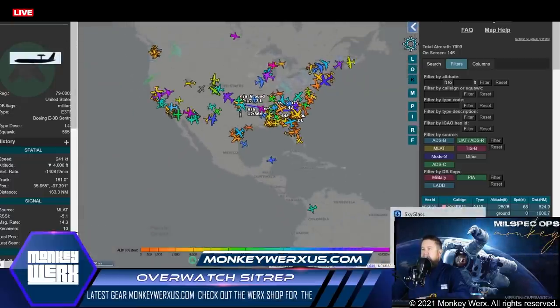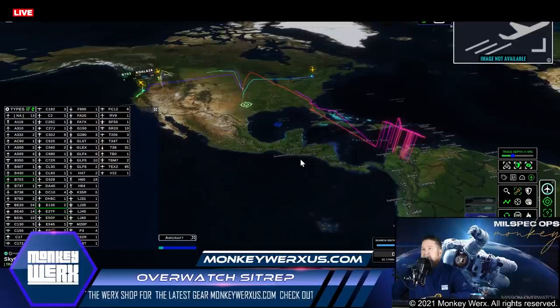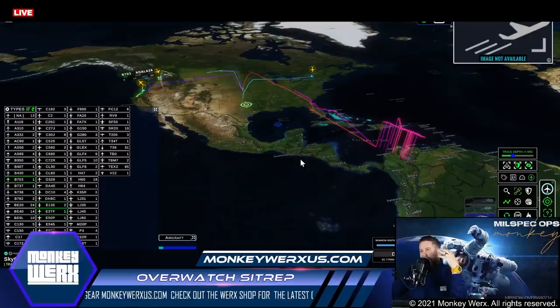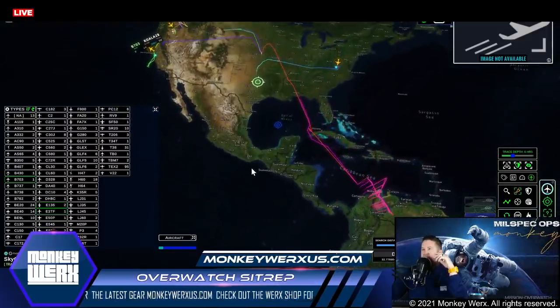Get over here to Skyglass. One of the things that I love about this app is that it allows me, like during the day, to see some things and just kind of grab it and hold it. Whereas over on OpenADSB, you've got to actually take screenshots or record it. Now I have to do that on here too if I hit the wrong button, but I didn't this time. I actually got the right buttons. And so these are going to be your R-135. These are all your spy birds.